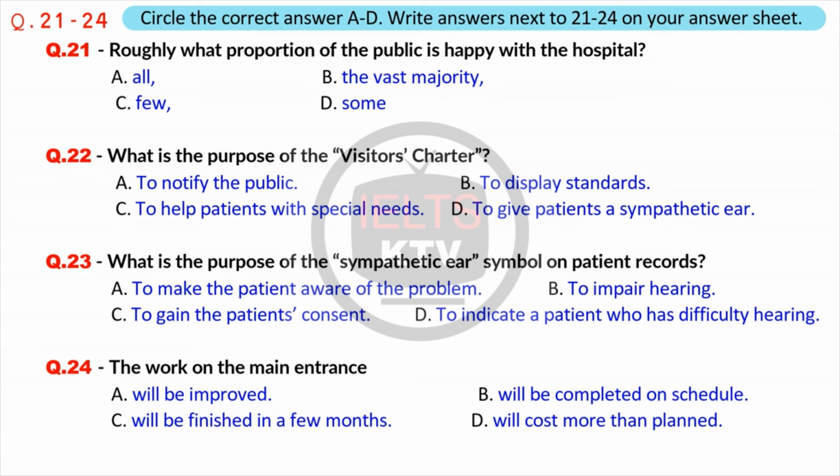Now, on to general topics. The main entrance is being improved. You've all seen the plans, I'm sure, and you've walked around the building work. Sorry about that. Well, the work actually started a few months ago. I'm very happy to tell you the work is progressing well and is on budget and on time. By next June, we will have a brand new entrance hall, which will be much better than the old one.